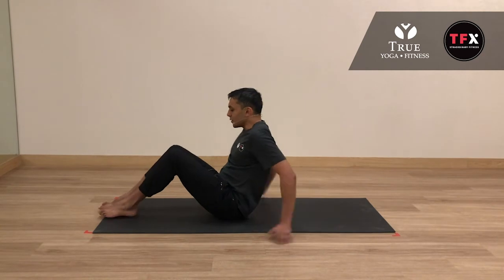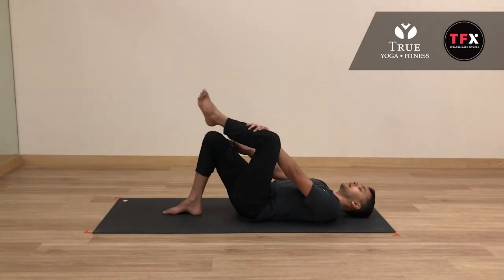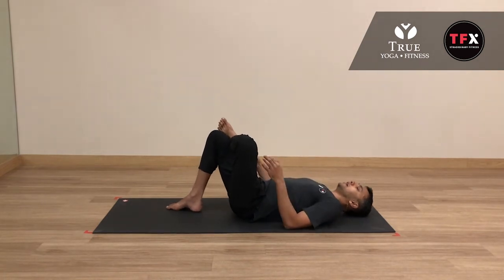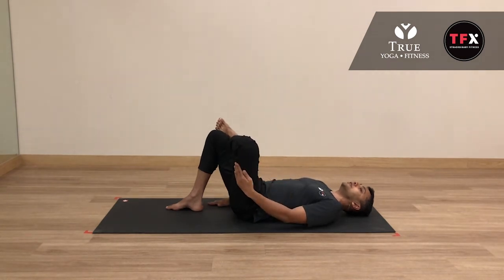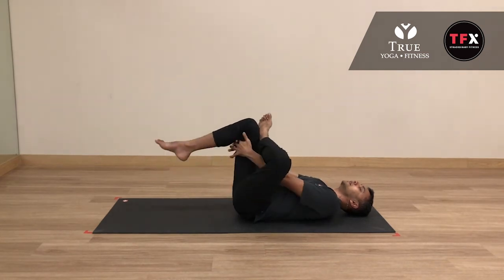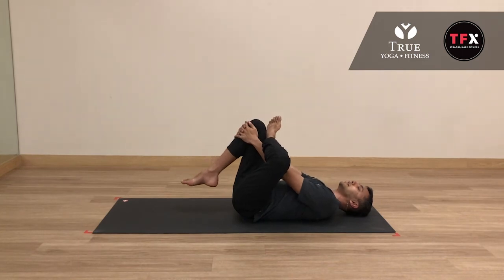You're going to lie onto your back, knees bent, feet on the floor. Very simply, you're going to cross your left ankle just below the right knee. And depending on how tight the area is, this is your first option by having the right foot on the floor. If you're not feeling any stretching here, which is the target area, you can grab underneath your right thigh, or you can grab over the right knee.